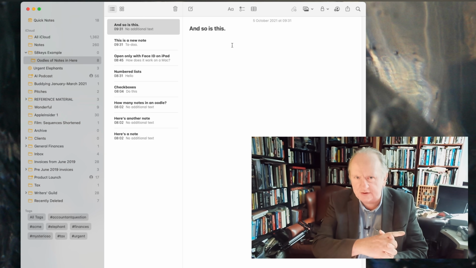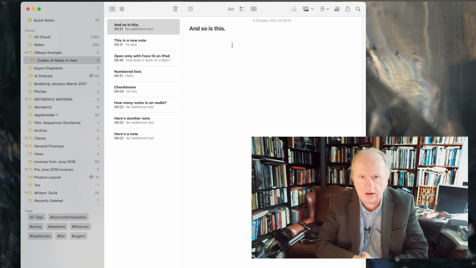It can be quite hard finding that note later, as you can just kind of wax it in there somewhere. But we'll come to finding notes later, because you'll spend a lot of time looking for notes. Or you did. There are now quicker ways of doing it. I particularly like these. But this is a note.